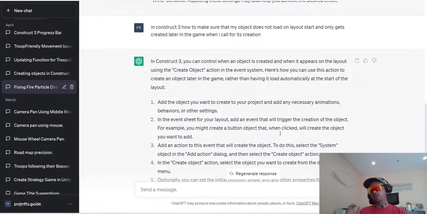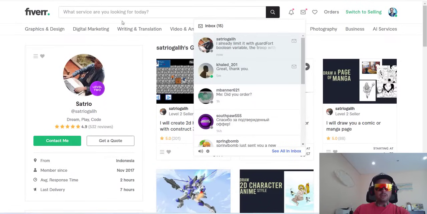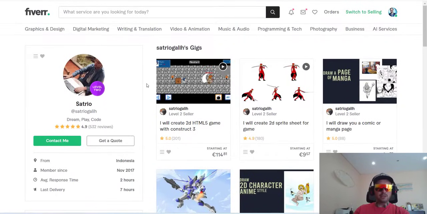But sooner or later you'll encounter bugs that even ChatGPT cannot help you with. AI is not perfect at this stage. So you have to go the good old school way. And for this reason you can hire professional developers on Fiverr. There are a lot of great programmers and game developers on Fiverr who are more than happy to help you for a small compensation to look at your code and fix your bugs and give you tips, advice, whatsoever.